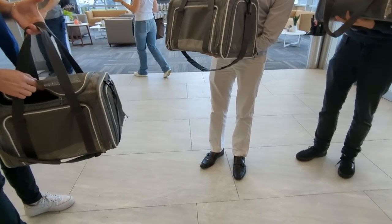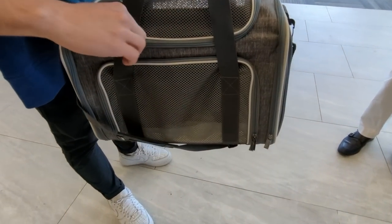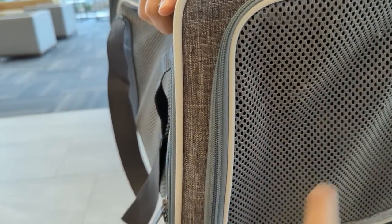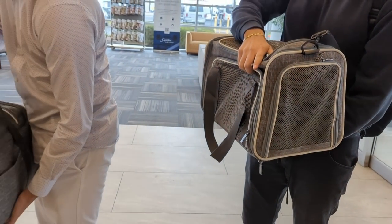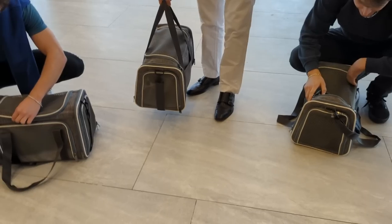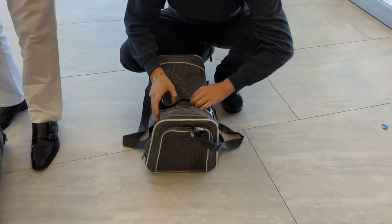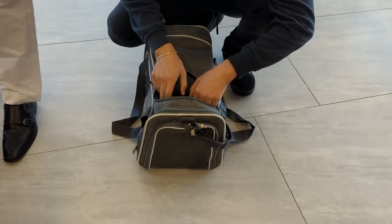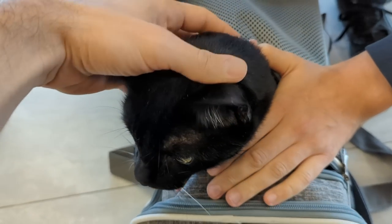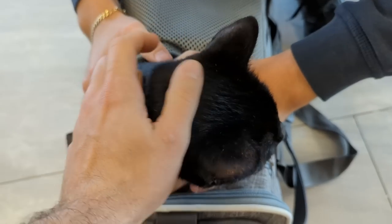Don't tell, you're only supposed to have two on the plane. Hello. Which one's the second cell? There's three, you can pick. How do you not tell? That's Oreo, that's Clinton, and this is Barry. This is Clinton. Okay, never mind, this is Clinton. I thought the meow was coming from the left, not the right. Me too, that's why I paid for him to fly here. Hello. Hey, Clinton. Who's my boy? Who's my boy?